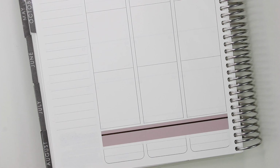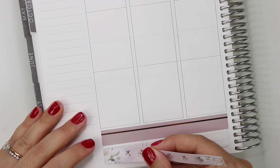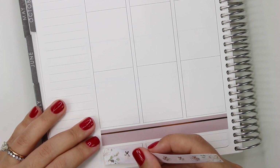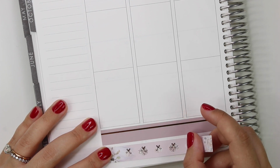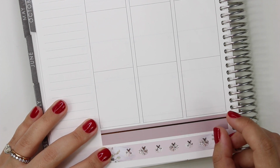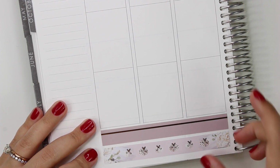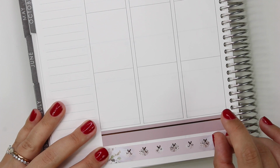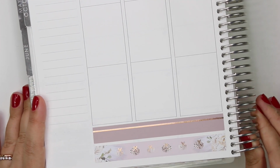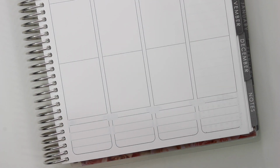All right, the first question from the fall planner tag is, is fall your favorite season? My answer to that is yes and no. Yes, because basically I love fall, I love spring, I love summer, I love Christmas, but I hate the rest of winter. So basically, because fall is not January through March, I can say yes, it's my favorite. I do really like fall a lot, but I don't really have a favorite season. I just have a least favorite season, which is winter.